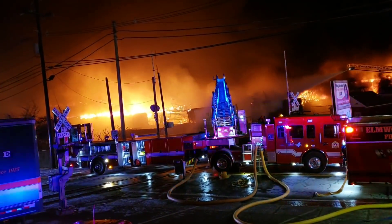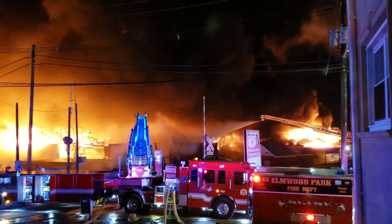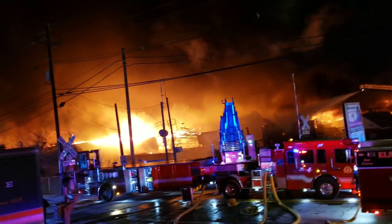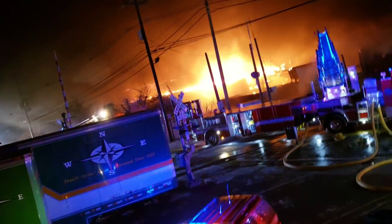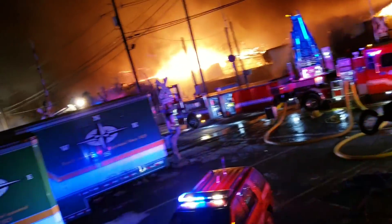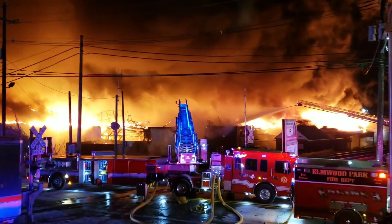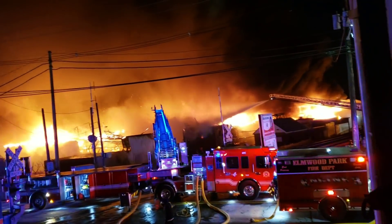Pat, do you need them right now? Yeah, we have heavy exposure over here. We're definitely going to need to get the truck to work and at least push these embers down. All right, Elmwood Park, you'll come to a Maywood truck, go to Maywood. Chief, go to Maywood. Maywood truck, what's your location? We're right in front of your Elmwood Park, truck four.